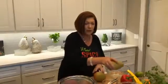But again, with this, you want the integrity of those dices holding together. So you're not wanting it mushy. If we were doing a mango smoothie, no problem. Or if you buy this and let it go a little too long and it gets too ripe, mango smoothie, it is. Mango vinaigrette. So much you can do with mango. Mango sauce, mango coulis. But today we're going to be doing a mango chutney or a mango salsa. So I want it to be just a little more firm than what it would normally be.